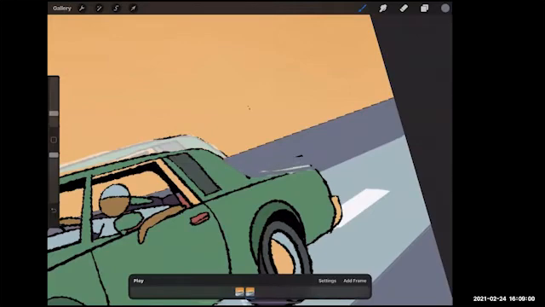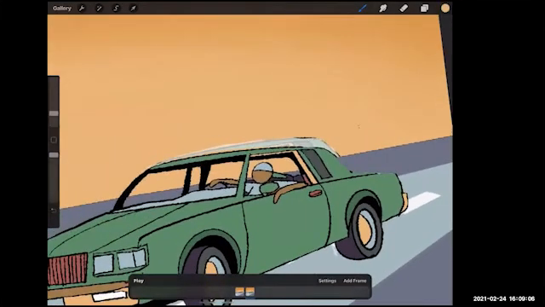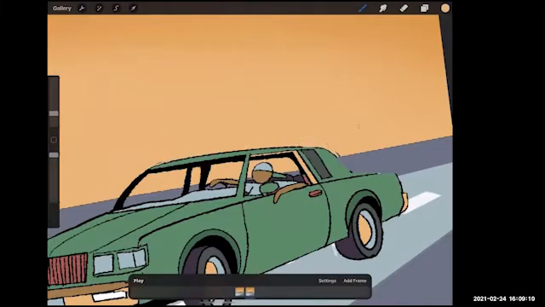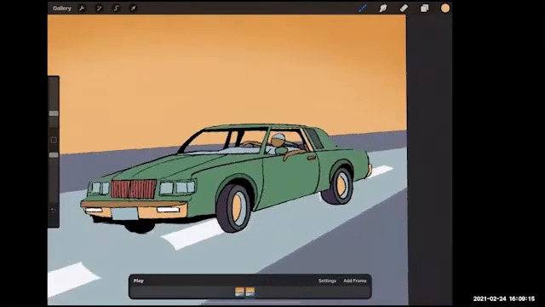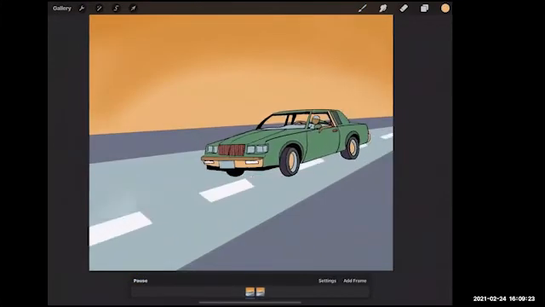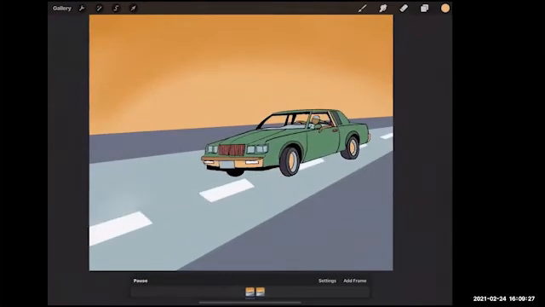So now, let me show you guys after. Once you modify and move the shape around, you just want to fill in. I'm just filling in the shape that I moved around. So now when I push play, it kind of looks like the car is moving in space, or kind of shaking. A little more dramatic than I would want, but I think it's cool.